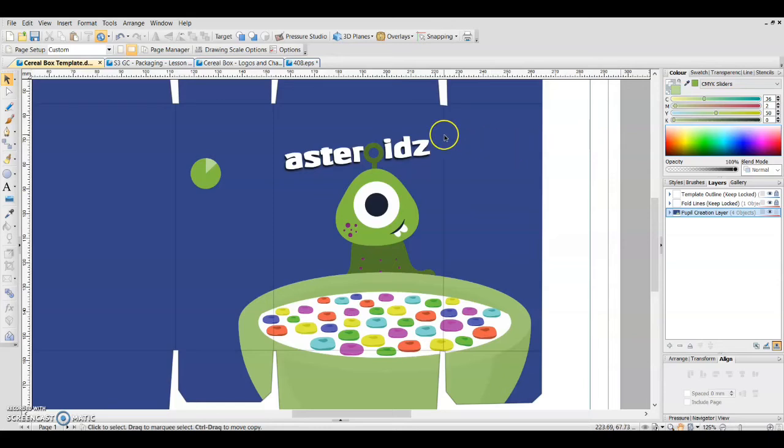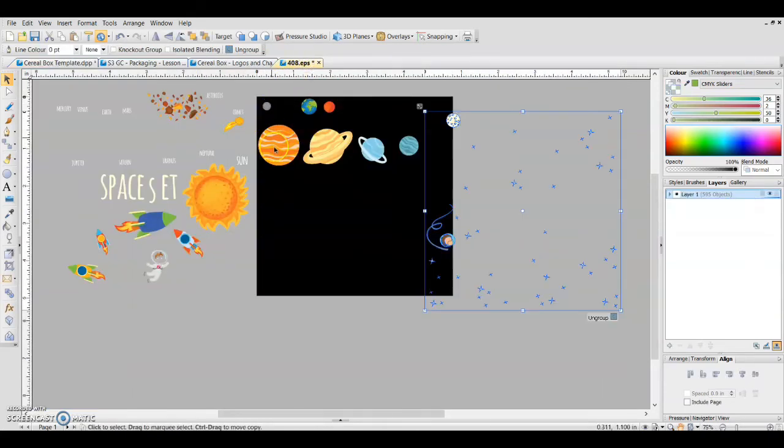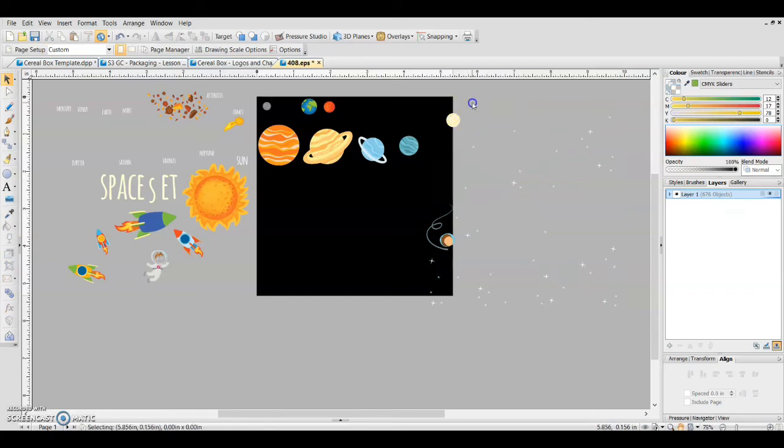Now the last thing I'm going to use comes from a little FreePic graphic that I've downloaded earlier. I'm going to use this little constellation of stars. So I'm going to select one of these, I'm just going to ungroup it. And I'm not going to use the little moon, so I'll just delete that out. And I'm not going to use the little astronaut. I can just get it and delete that out.